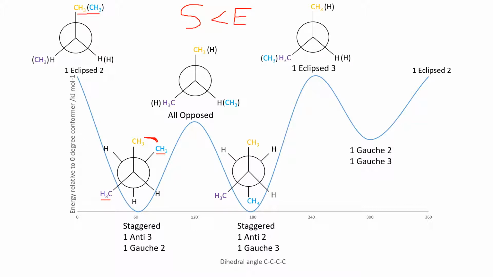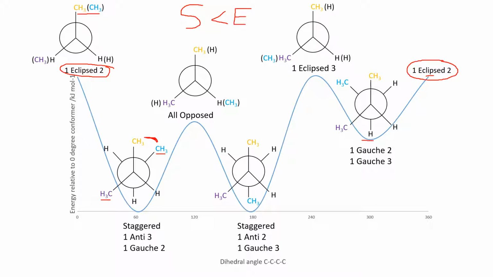And again, a repeat of the last point, conformer 1 is identical almost entirely to conformer 5. It's identical in terms of energy, just obviously the different carbons, but all methyl groups are the exact same as each other, so it's basically the exact same thing. The last conformer that we look at, conformer 6, has a slight dip just before going back up again. So this one here is exactly the same as this one here. Obviously, that's why the labels are the same. The whole point of the latter part of this curve is just to show the fact that you go from here, the energy is increasing again.